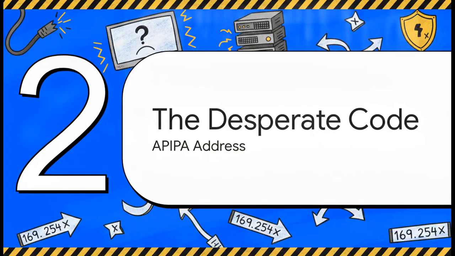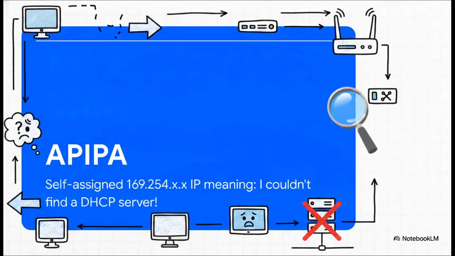Once you've ruled out a blank IP, you might run into our next yellow-coded suspect, Suspect 2, the desperate code, officially known as APIPA. Honestly, this might be the single most important code you ever learn in the field. You check the device, and instead of a blank space, you see an IP address starting with 169.254. What is that? That's APIPA, an automatic private IP address. Microsoft actually introduced this way back in Windows 98. It's basically a desperate secret code the machine creates for itself.